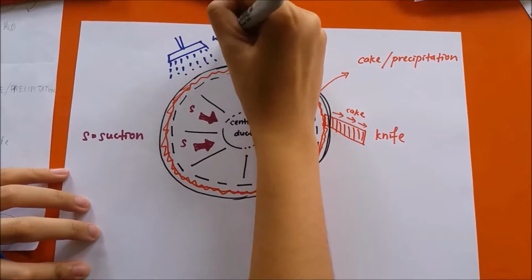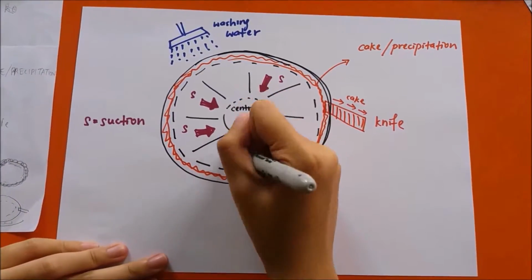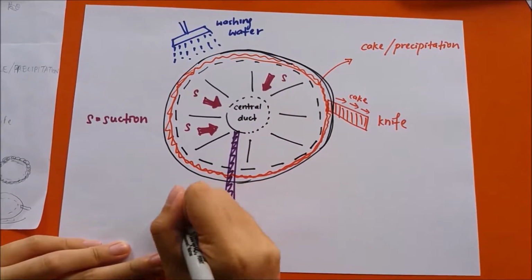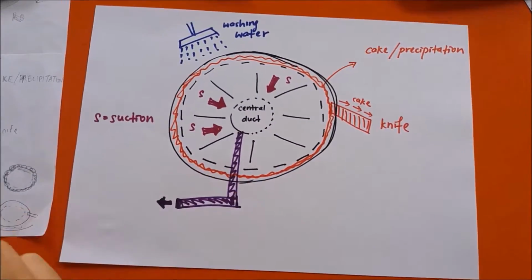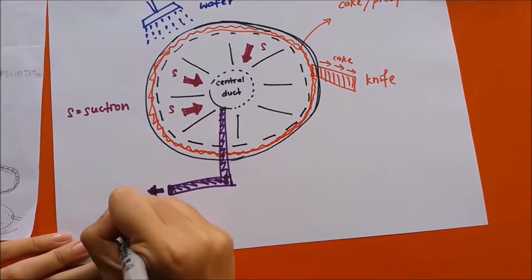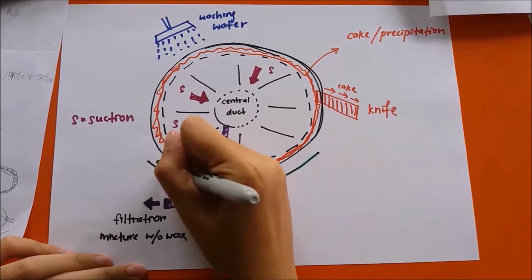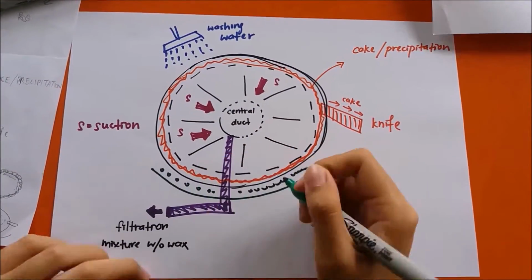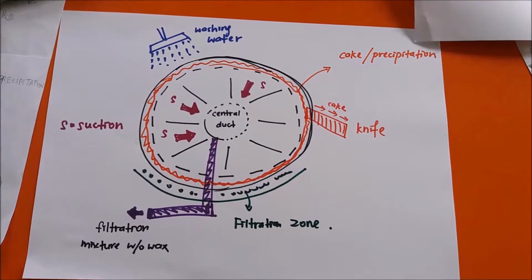At the exterior of the rotary filter, the cake will rotate along the rotary filter and get washed by the washing water. The cake will be dry again due to the strong vacuum suction from the internal of the rotary filter. All of the solvent will be sucked back inside. As the cake reaches the knife, it will be scraped off. This process repeats continuously as our filtration will be directed to another process.